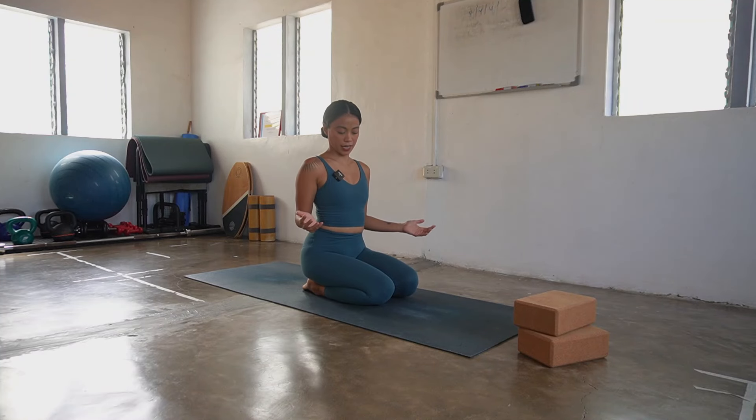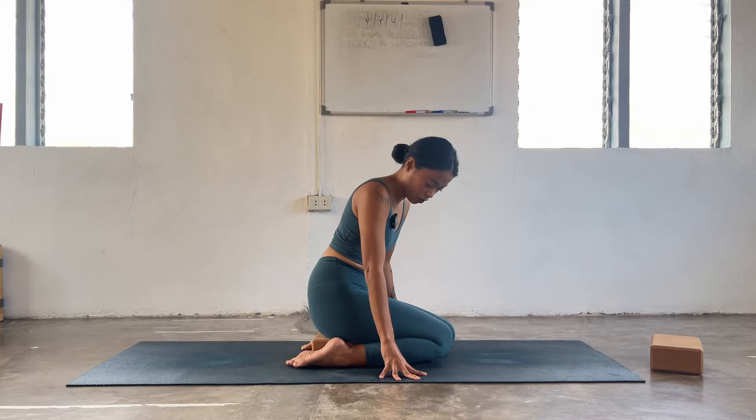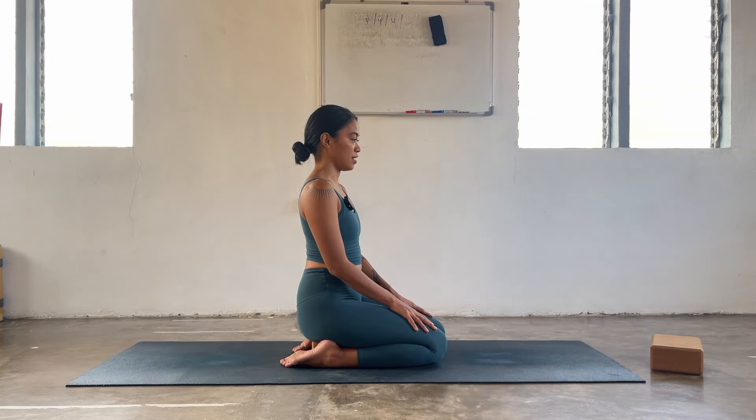Let's find ourselves first in Virasana. Stay here or find your block — place it between your ankles as your seat. Go higher if you need that. Knees together or with a slight space in between. Collect your hands at the center. On your next inhale, roll the shoulders to the ears, pull it back and then down. Soften the gaze forward, down, or close your eyes for a few moments. Just notice how you breathe. Bring awareness to the space you're going to cultivate today. Give yourself permission to be at ease and in full alignment with whatever intention you're taking for today's practice — may it be for strength, clarity, or just taking time to move and take care of yourself. Soften the face. Notice if there's anything you want to put down just for now, anything that feels heavy on your shoulders. Put them on the side so you can move as mindfully as you can.